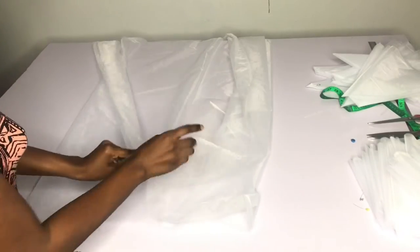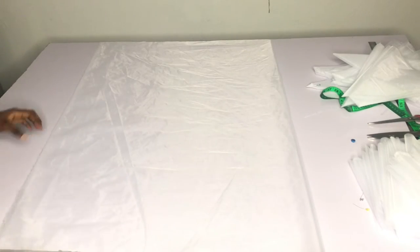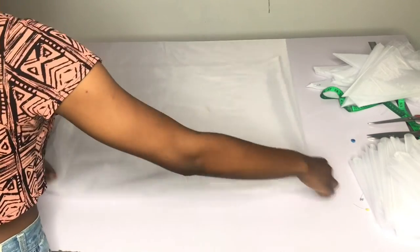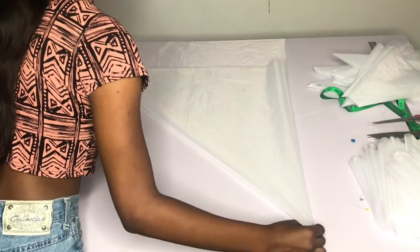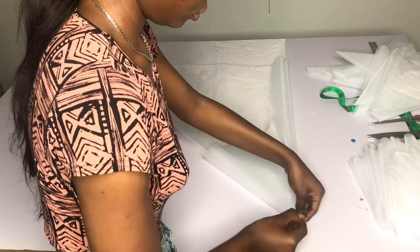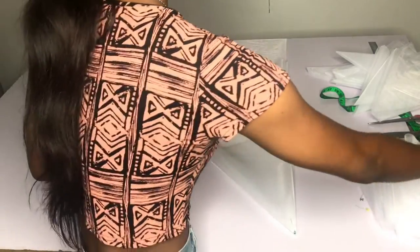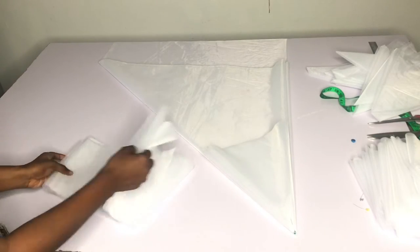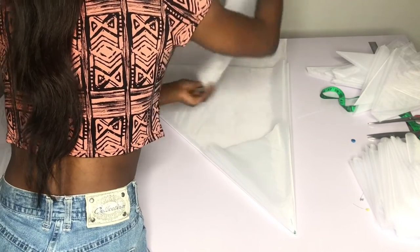So I'm going to take this one more time. I fold this selvage to selvage, and I fold it one more time to the other side. If you notice, we've cut out a lot of pieces already. So right now I'm just folding it like so again. So instead of us just going around and taking the measurement all over again, I pick my cone-like shape piece and I just place that like so. And I'm also going to pick our 9 inches we cut out and place it at the bottom.